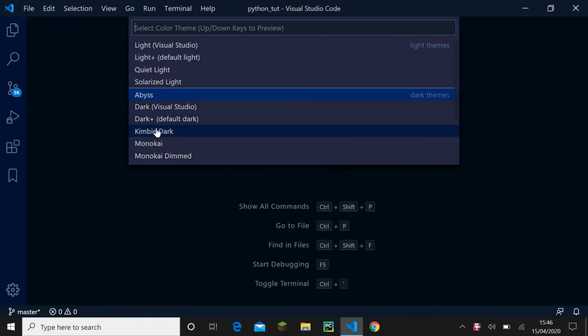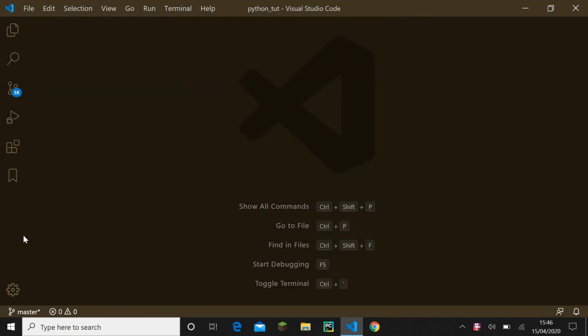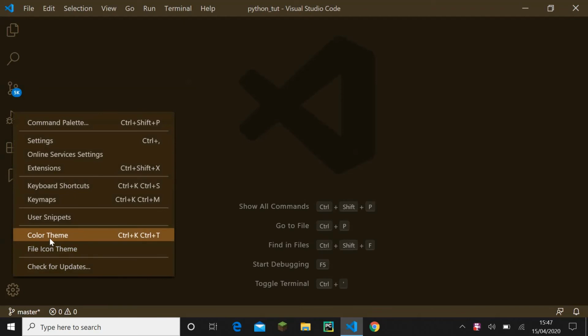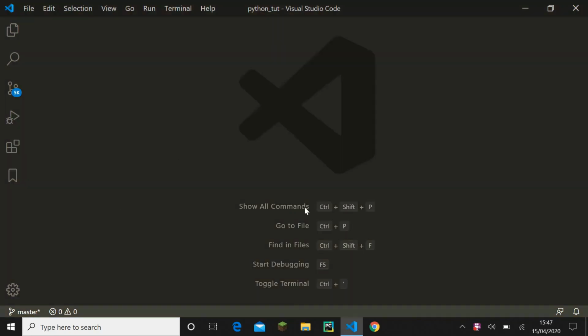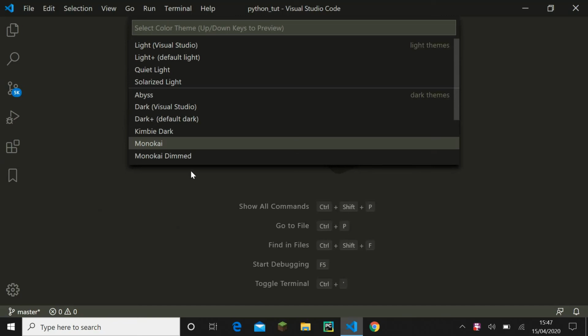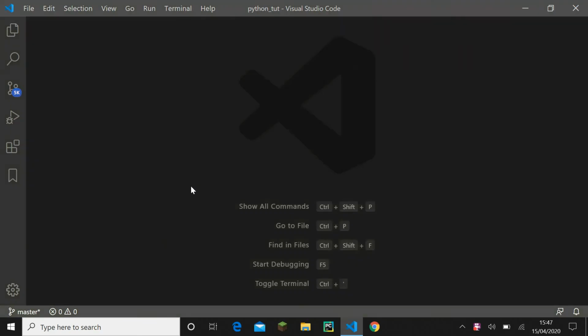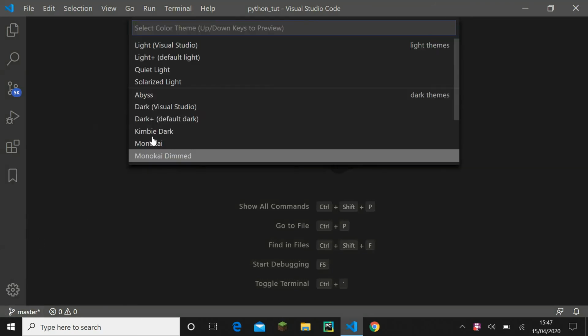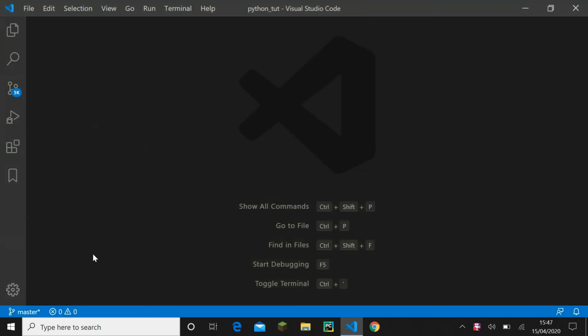The defaults are here. I'll come back to the default. Dark can be dark. This ain't bad, but little to no contrast. You can see the cursor changing to a pole bar, but that's the only indication of knowing the edges. Monokai, same with contrast, but it's a fairly good color. And Monokai dimmed is really good, one of the better ones. Very clean color scheme and very good on the eyes. But we'll go back to Dark Plus, which was the default.